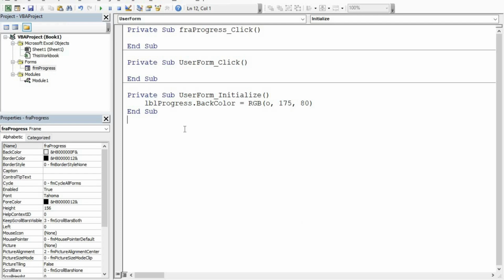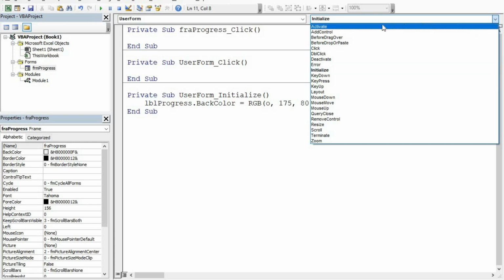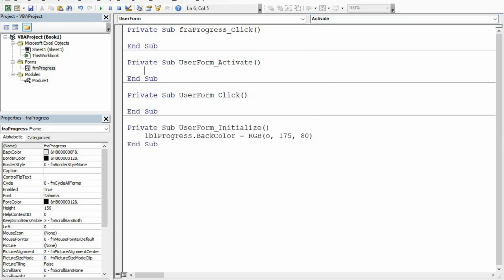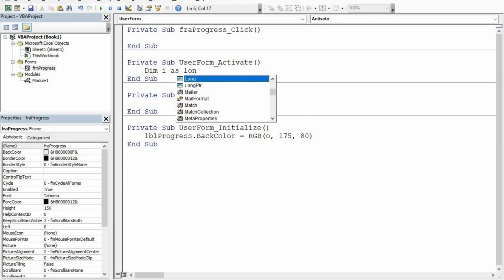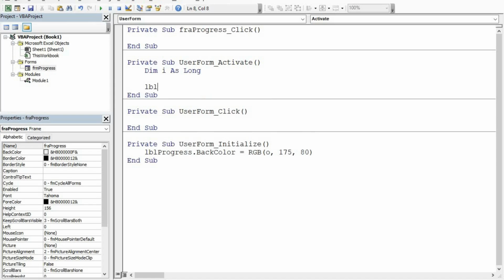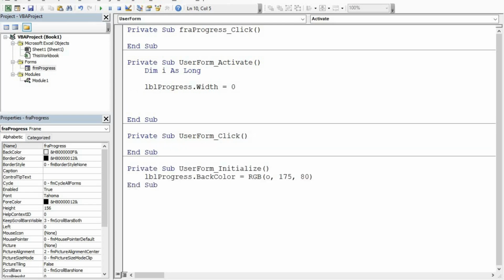Now let's create the animation, and that is the exciting part. Still in the user form, let's go to the user form activate event and write the following code. Dim I as Long. LBL Progress dot Width will be equal to 0. For I equals 1 to 100.